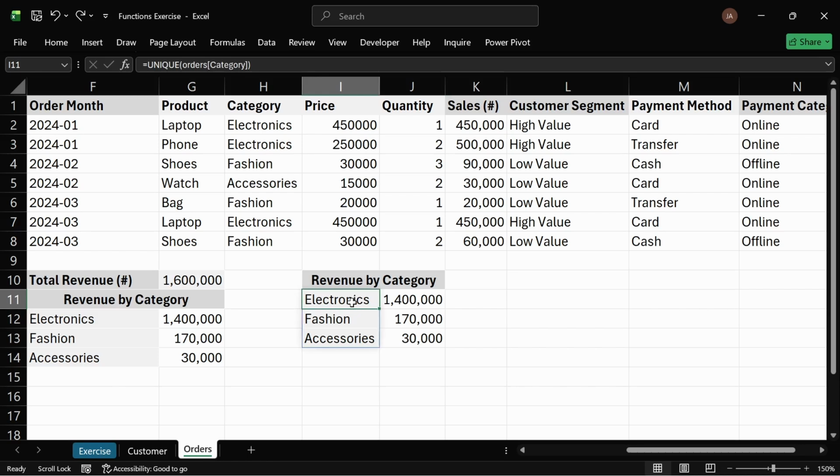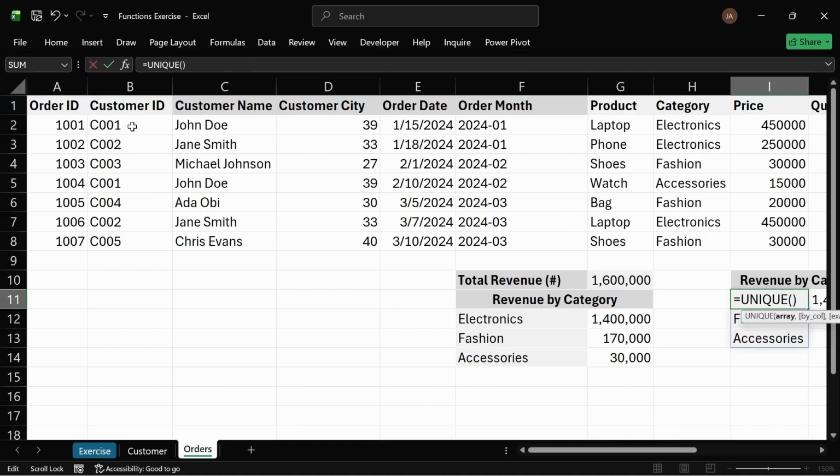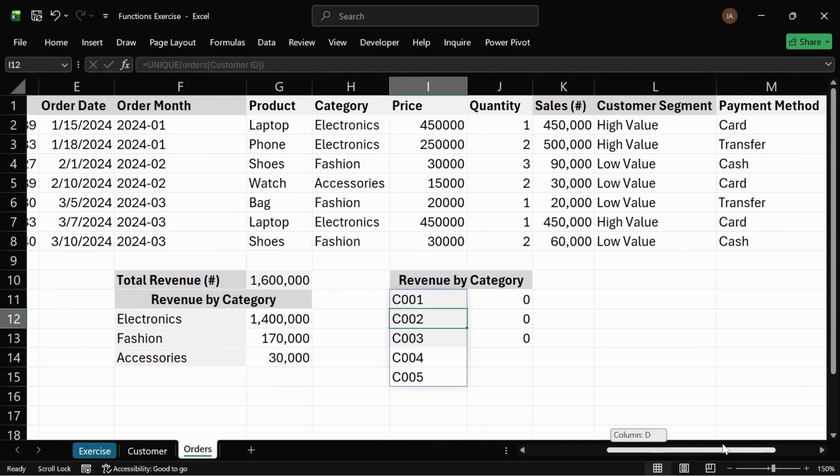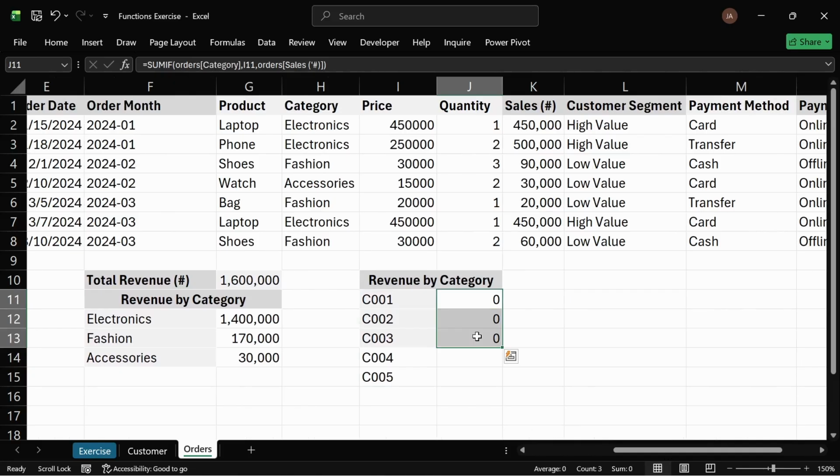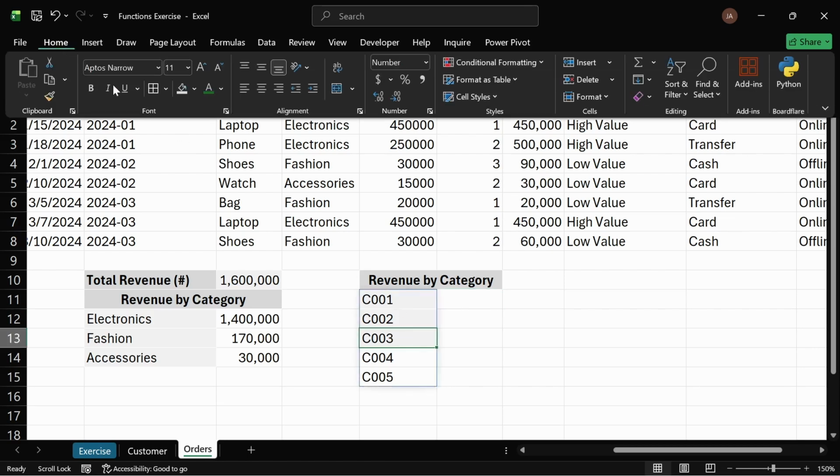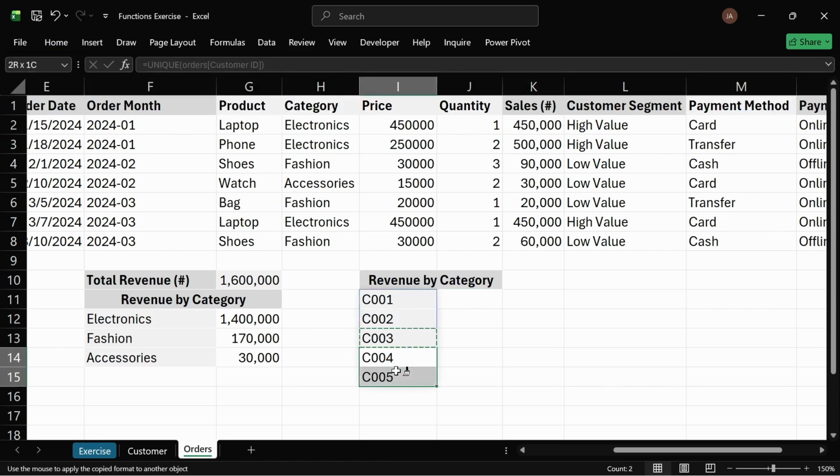The first thing we want is the customers, and we have the customer name. So I'll use the same UNIQUE to grab all the customer names, or the IDs in this case. There'll be this, right? So I've been able to grab all the customer IDs. Of course, ignore this, just using the formula we had before. So I've been able to grab all the customers that we have. You want the format to go all the way down. Apply there.